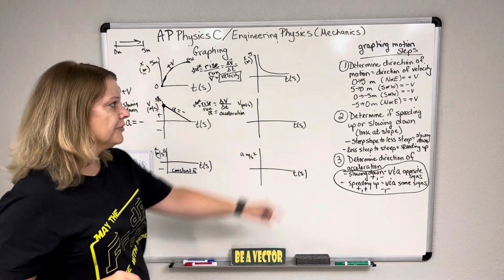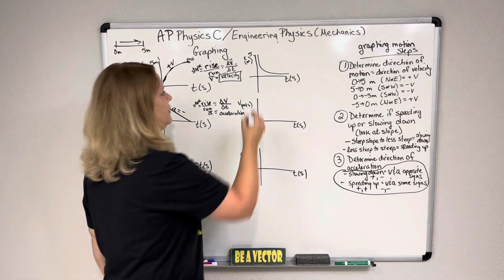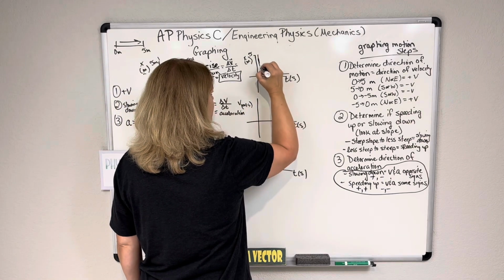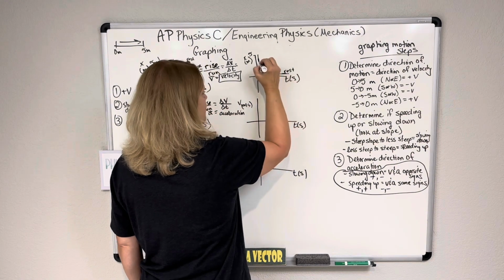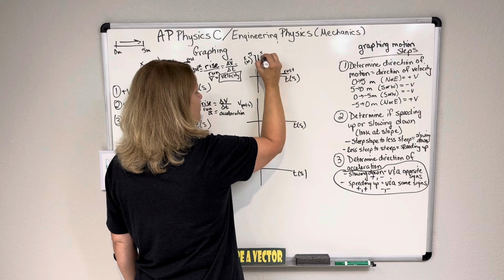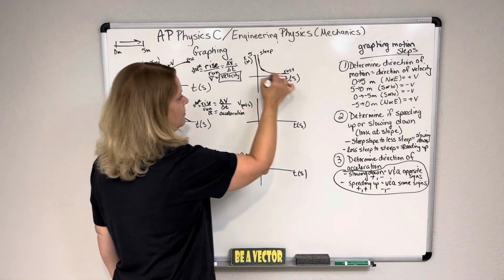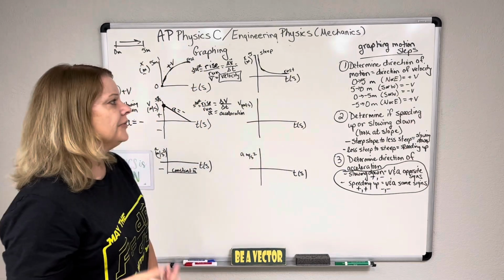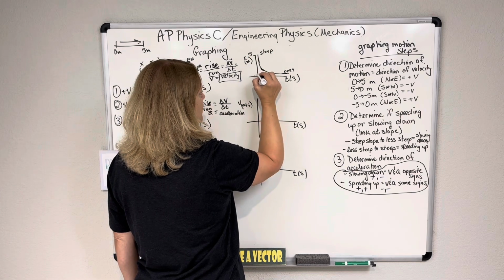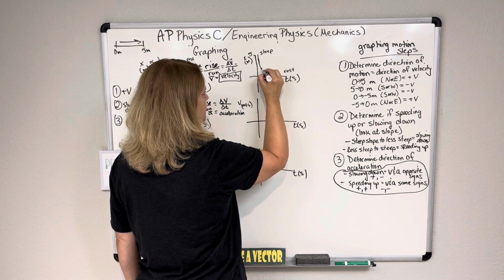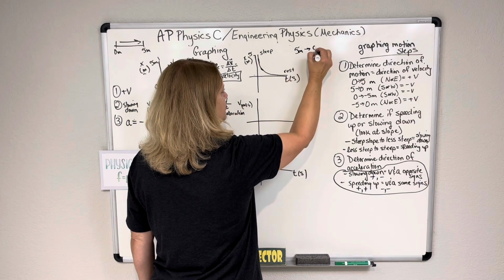All right, because the very first step I'm going to do is determine direction of motion. What's the direction of velocity? I'm looking at this slope. That's a negative slope, that's a negative slope, and then I'm going down here to rest. All right, this is a steep slope, which means high velocity, and then I'm going to almost rest. Okay, so first thing, determine direction of motion. 5 meters all the way down to almost 0. And let me put that a little closer so we can really almost be at 0. So that means I'm going 5 meters almost to 0 meters.